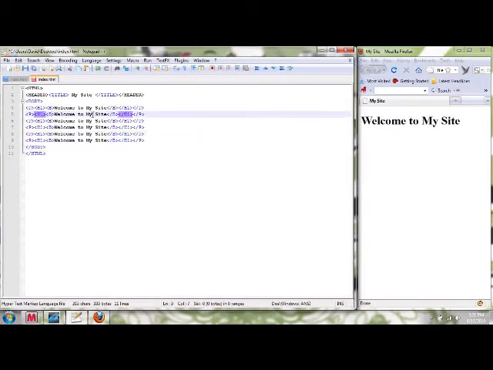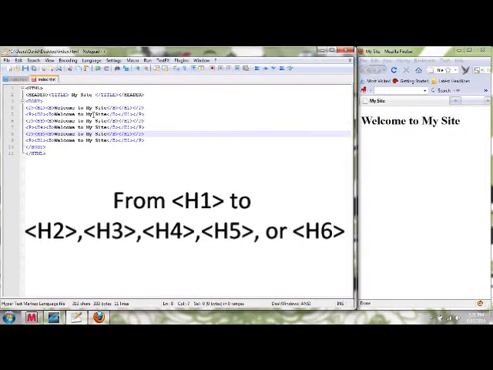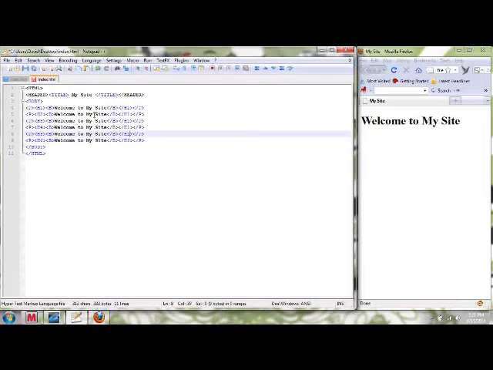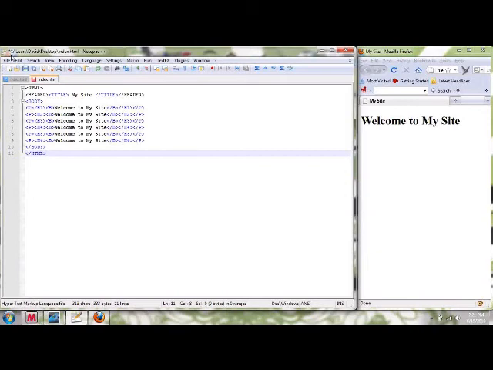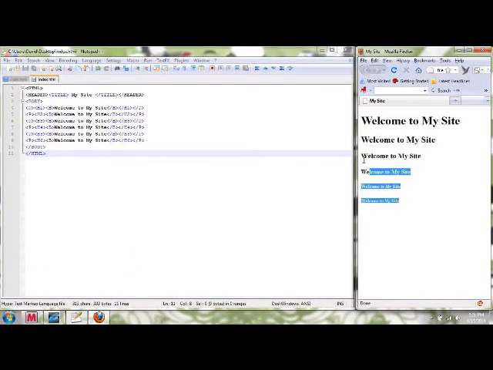Now then, first off, we can change the H1 to H2, 3, 4, 5, and 6, and we'll also want to change the closing to H6, 5, 4, 3, and 2. Now then, we'll save. And as you can see, it says welcome to my site 6 times, and each time it gets a little bit smaller.